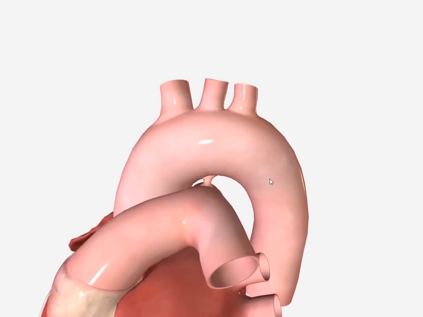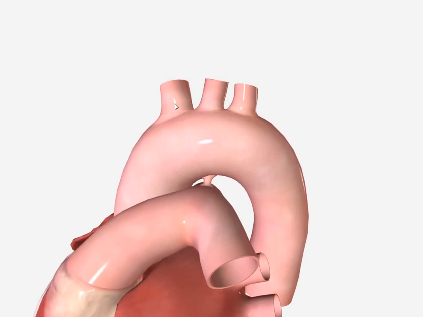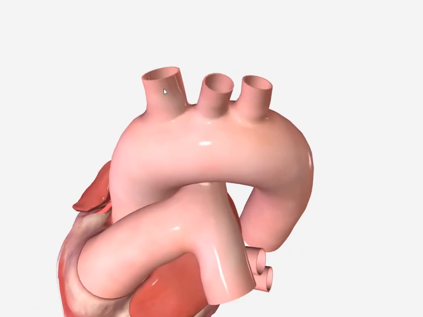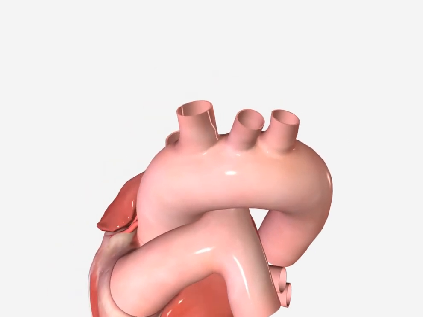The next in line here, the middle artery we see there, this is the left common carotid artery. This is also going to send blood to the head via the neck. So the two from left in the middle, the brachiocephalic and the left common carotid, are sending blood to the head. The brachiocephalic also sends blood to the right arm, and the left subclavian sends blood to the left arm. And then the aorta is going to send blood down to the lower extremities. So off around the systemic system.